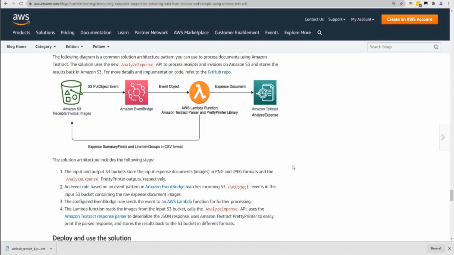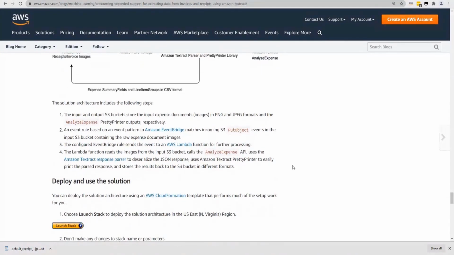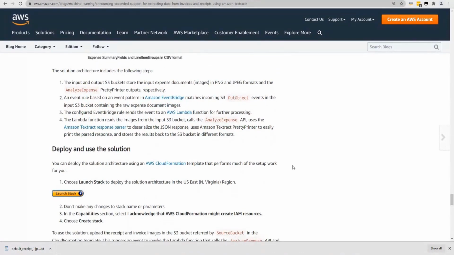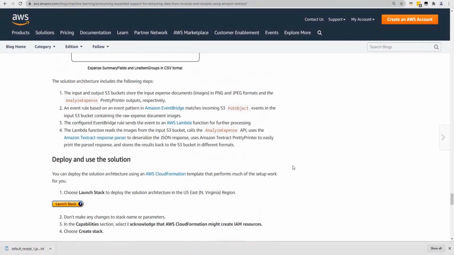With this, now you know how to get invoices or receipts and use this process to flag any of these documents which have a total of more than $50. All right, so let me turn it over to Andrea to tell you what else you can actually do beyond receipts and invoices processing based on your own requirements.